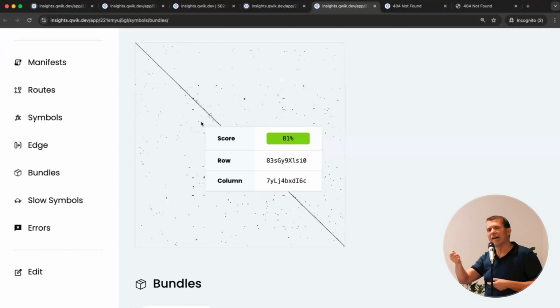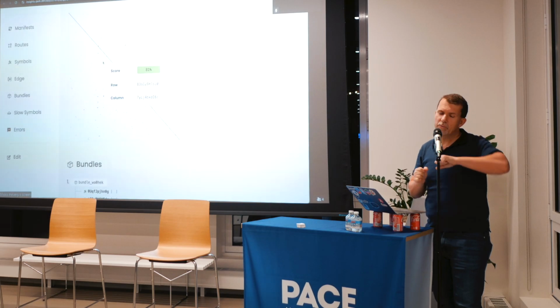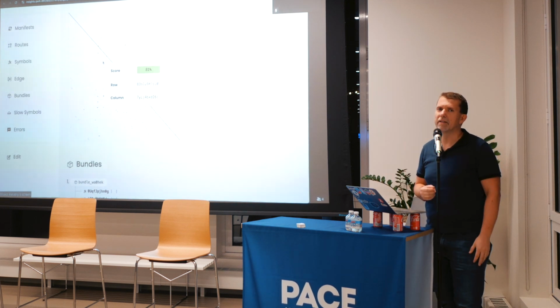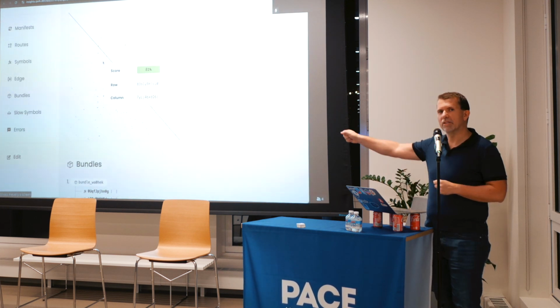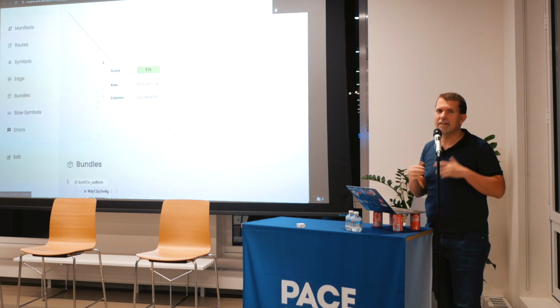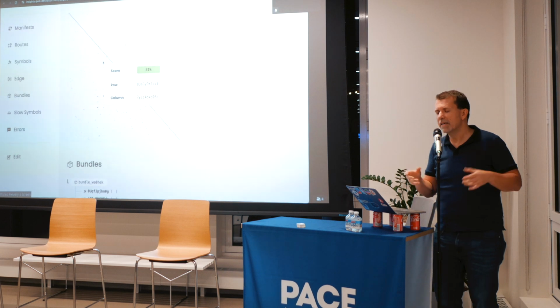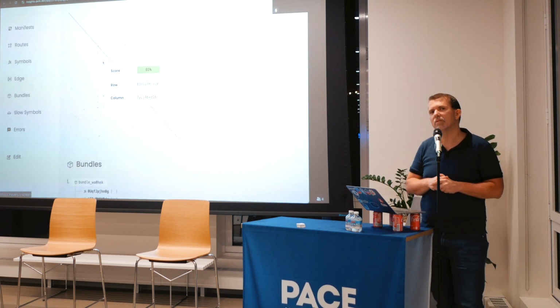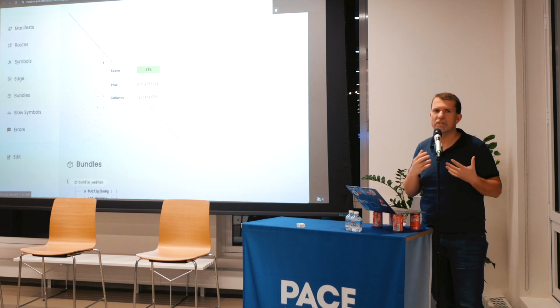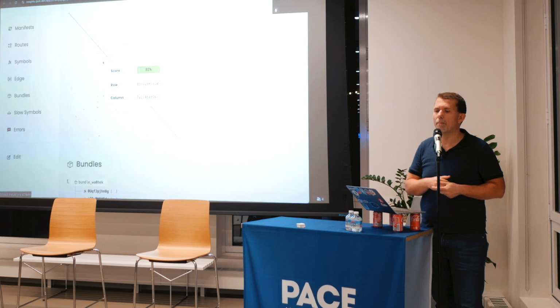And then you can have a slider, and the slider basically allows you to say, what's the cutoff point? If you take the slider to one extreme, then the system will just bundle everything into a single file, right? And if you take it to the other extreme, the system will put every single function in a separate file. And the happy place is somewhere in the middle, right? So you have this kind of dial, and you get to decide how strongly correlated these two functions have to be before the system should put them in the same bundle.